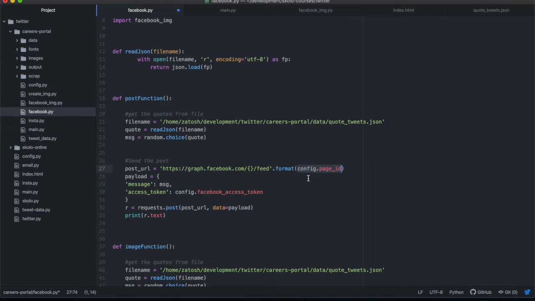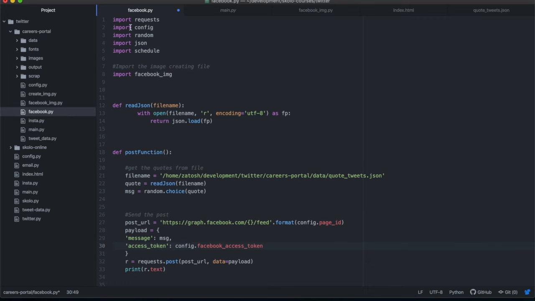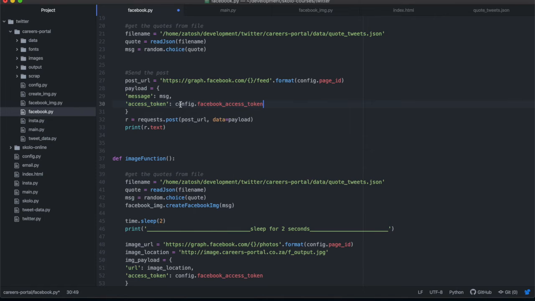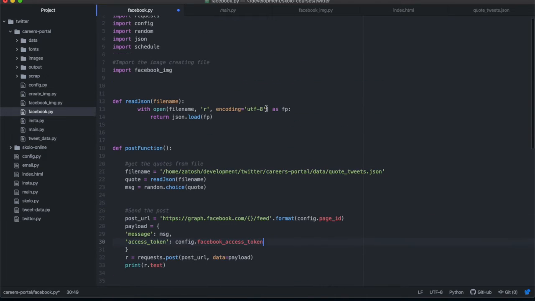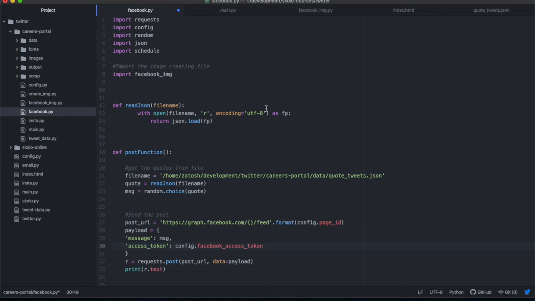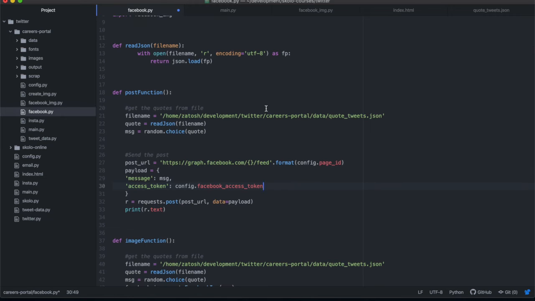You paste your page ID number in there and your access token in there. I've called the variable Facebook access token, equal to whatever is in the config file. Then I import the config file by saying import config, and then to access the token, I say config.facebook access token. It will get it from that file, so that I have these saved in a different file. That's what you need to do to set up your access tokens in the beginning if you want to automate this over a long period of time.